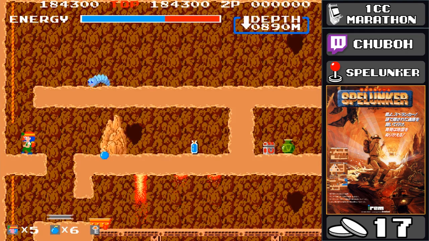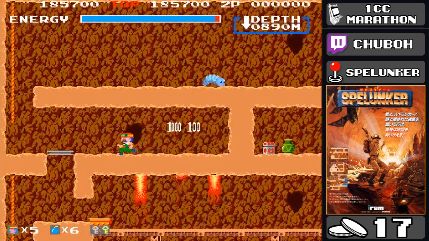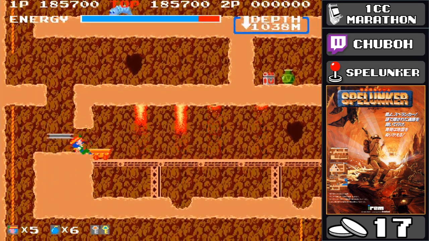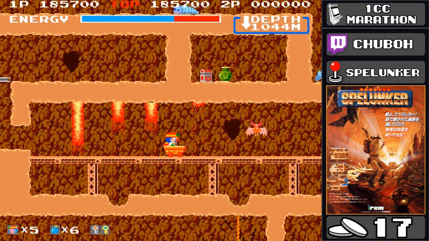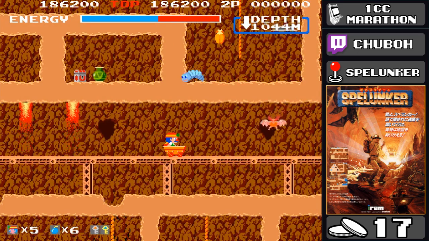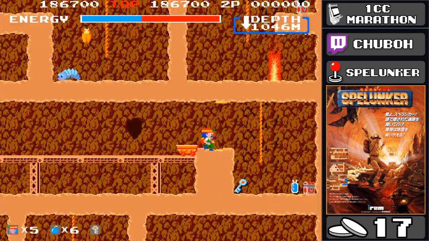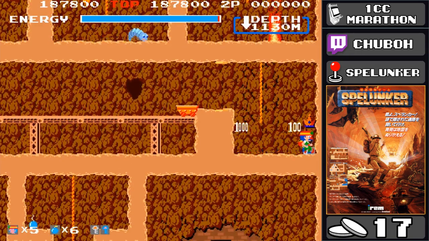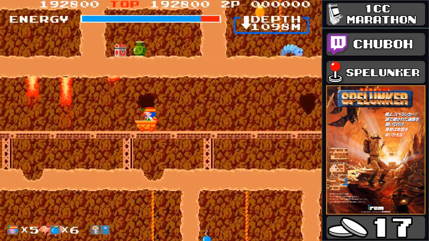Okay. So far, so good. The minecart here. This part is a little scary because usually the bats will drop down directly in front of you, except when they don't, and they move like half a space too close to you and drop down on your head. So that didn't happen. Got the 5,000 point crown in that treasure chest, which is very good.